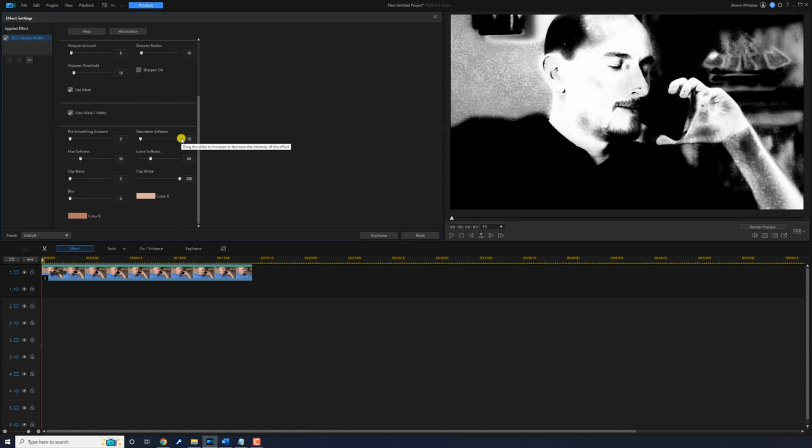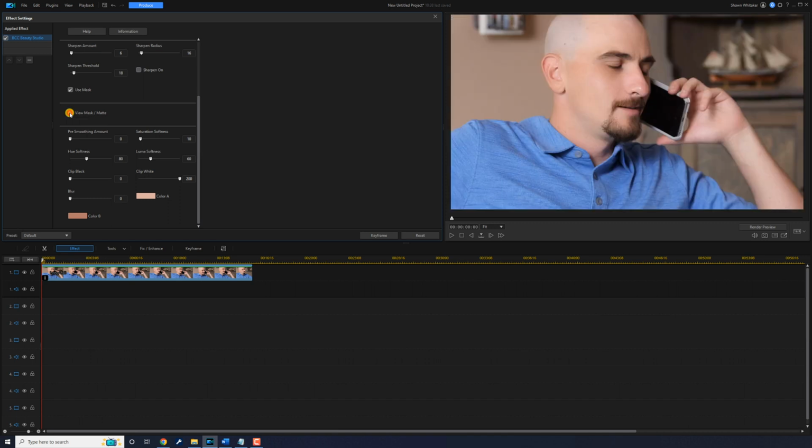And I don't mind that it's impacting his arm so much or his hair. I want his face to be impacted by the filter mainly, and that's the area that's the lightest on the screen. So I know that's where the filter is applying itself to for the most part. Then I'm also going to change the hue softness. So I'm going to bring that up a little bit. And that'll help to get some of the dark spots off of the skin. And now we can uncheck View Mask Matte. And then we can close this out.